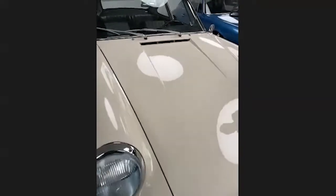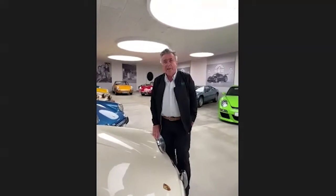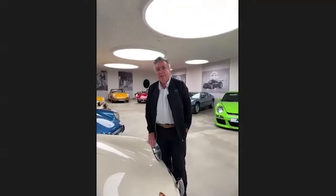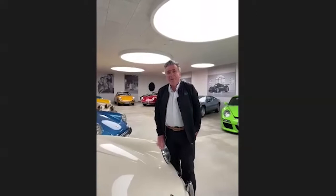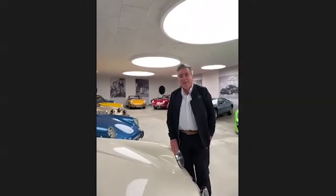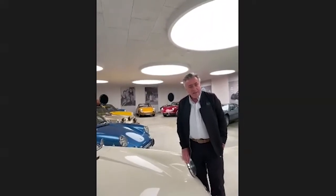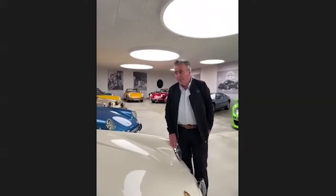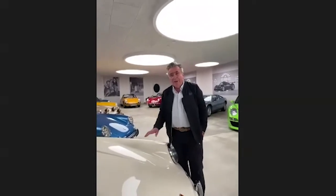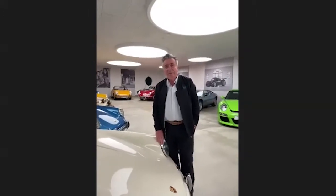The specialty about this car is the gentleman who bought this car saw the car at Earl's Court in London at the car show in 1964, and he didn't leave the show before he got a contract signed to buy this car. Wow. And that was the first 911 sold to a private individual. And actually the importer, the company called AFN, were first reluctant to sell the car because the car was only there as a showpiece. But he said, I want this car, I'm not leaving the show. And he ended up buying the car, and the car had to be delivered back to the factory and had to be delivered again in England.